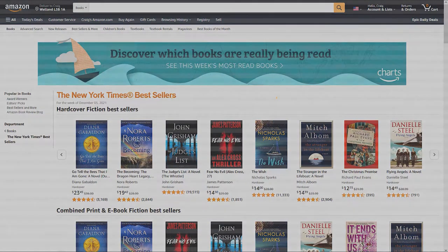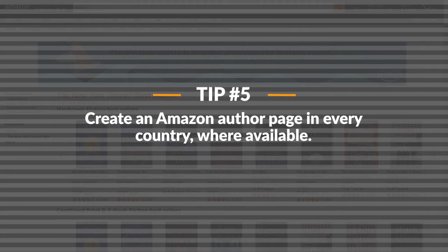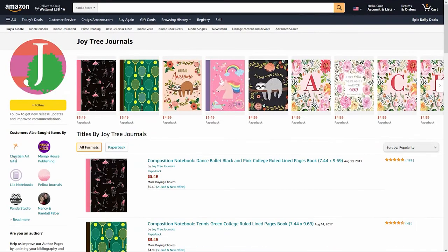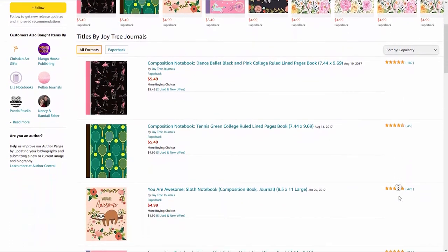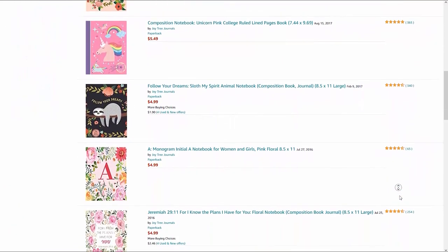On to tip five. You want to keep all of your books in one convenient location, preferably on the same platform you're selling on. There isn't a great simple option for setting up a storefront for KDP books on Amazon, but they do have an option that will do — the author page. Here's a good example of an author page dedicated to low-content books: they've got their store name, an avatar that pertains to their store name, and a complete catalog of all the low-content books uploaded to Amazon. If you ever want repeat customers or customers who buy more than one book at a time, this author page is a must.